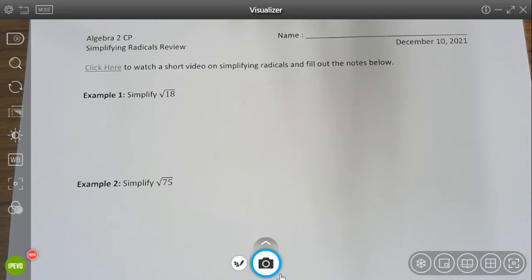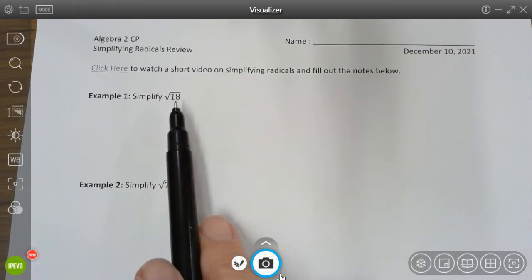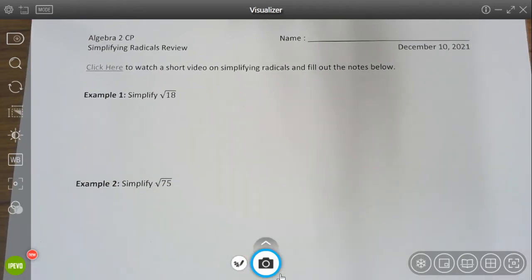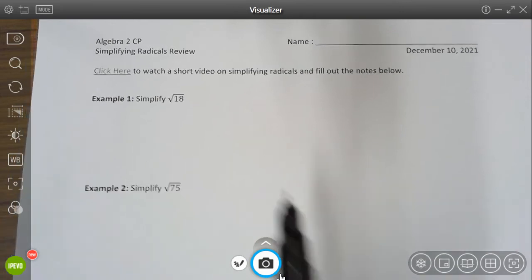So there are two different ways to simplify radicals. The first is using simplest radical form, meaning breaking your radicals apart into perfect squares, and then the second way is using a factor tree. So for each one of these examples, I'm going to show you both ways. It does not matter which way you choose to do these problems, you're still going to end up with the same answer. So the first way is to break these apart into perfect squares.